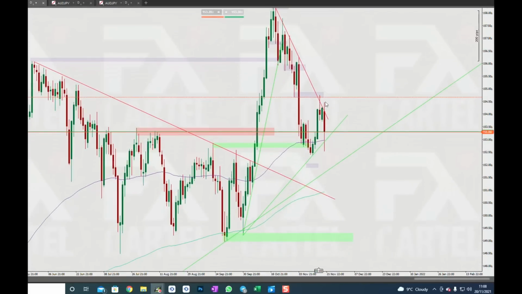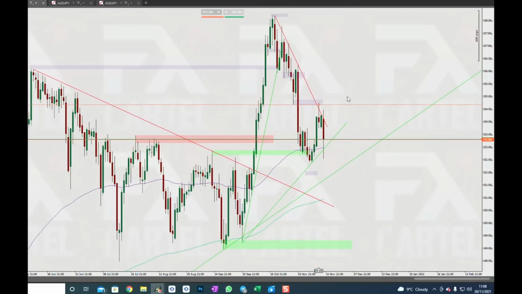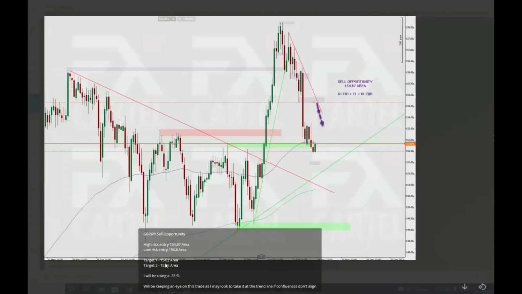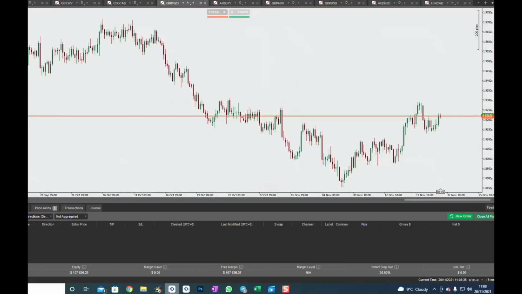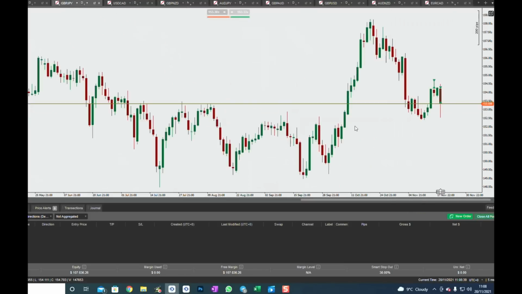So this is it. This is my personal account. I'm currently still in it, and it was target a 154.2 area. I think we was just above. We set on FTMO, and if we just look here, so bang on. So we actually slipped a little bit because of the news.